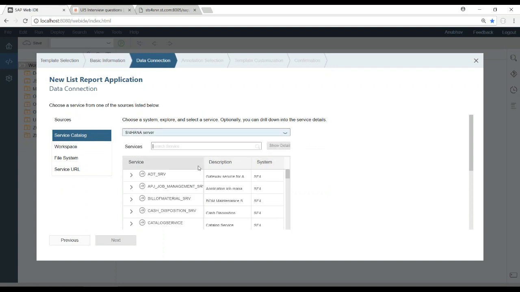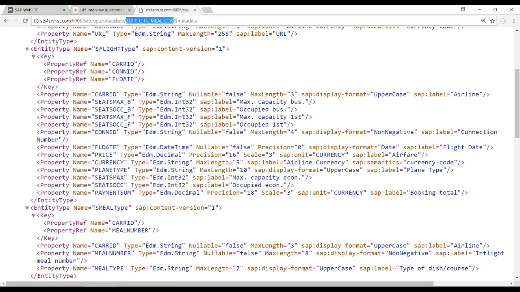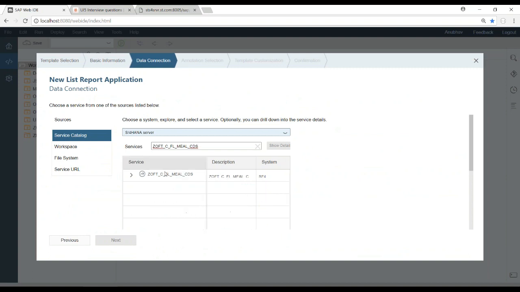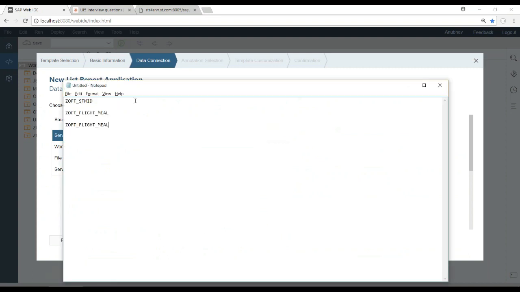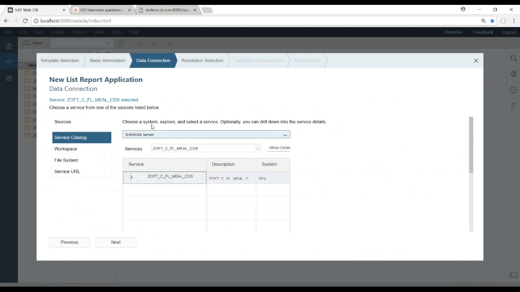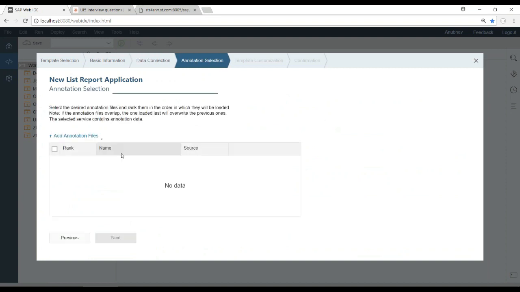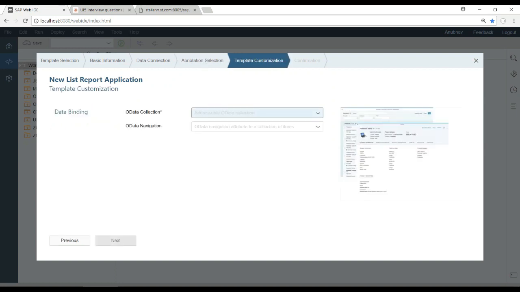There you go, it loads all the services. Let's take the service name where it is. Here it is. This is my service name. I take it, paste it over here, select it. Let me put it in the notepad also, just to remember. And I say next. And now it's loading the annotation file, guys. You remember the call which I had shown you manually? It actually makes that call from Web IDE to load the annotation file. It loaded, select it. Never ever code annotations directly in Web IDE.